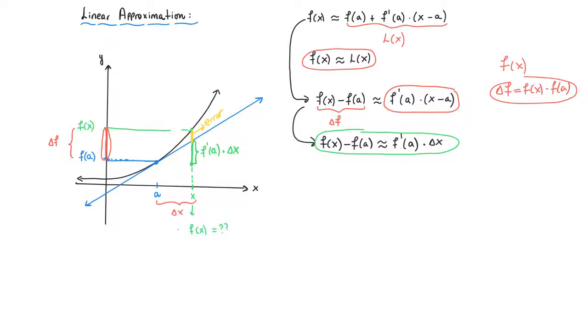So what you want to do is choose an x value that is even closer to a. If you notice, the closer I get to a, the point of tangency, the smaller that tiny error is going to be. That goes hand in hand with the entire idea that the tangent line is the best approximation for f of x if and only if x stays relatively close to a.